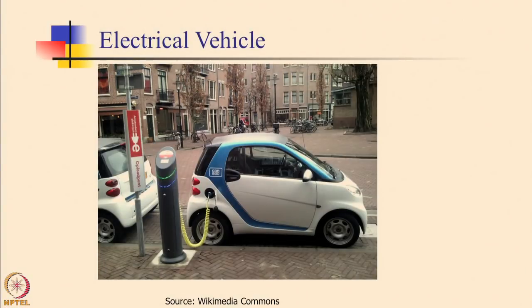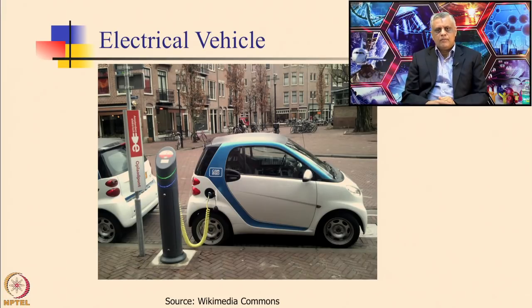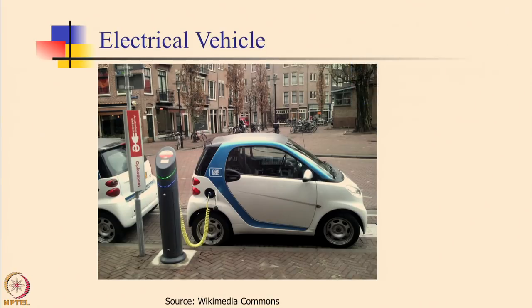Another very famous example is the electric vehicle. What you see here is an electric vehicle which is parked and is being charged. Inside this electric vehicle, we do not have the conventional internal combustion engines which are run by gasoline, by petroleum products. Rather, there are one or two or more electric motors which are driven by the battery, and the battery is charged through charging stations. Such an arrangement obviously does not cause any pollution in the environment. Environmental pollution is a matter of great worry these days, and in future we can expect many of these vehicles to be electric vehicles which use electric motors.